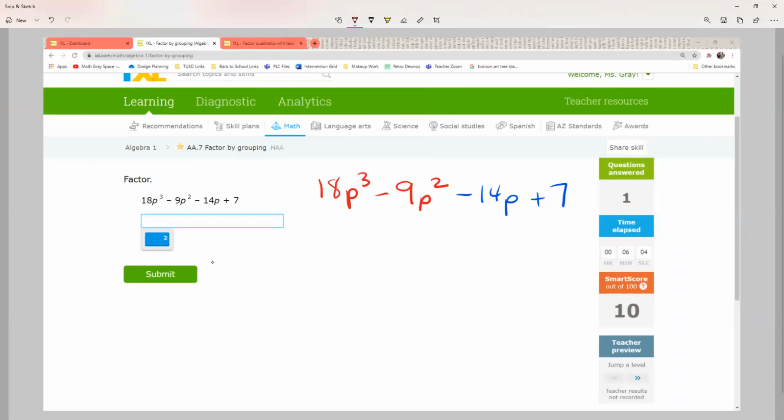So I'm going to take the first two terms and factor out the greatest common factor, which I can even do in my head, I don't have to write it down. I have a 9 in both groups, and I also have p squared, right? So I have two p's in each group that I could take out. So I'm going to do 9p squared, which is going to leave behind 2p if I divide it out. And then if I take 9p squared out of this, it's going to just leave behind 1. So hopefully you feel comfortable with the idea that if you're using the exact same term, it reduces down to 1, kind of like a fraction, right?